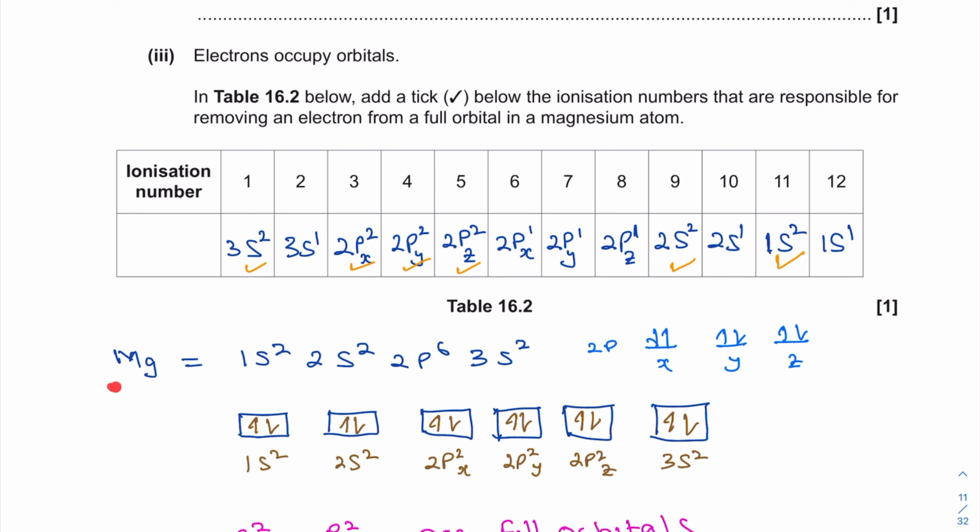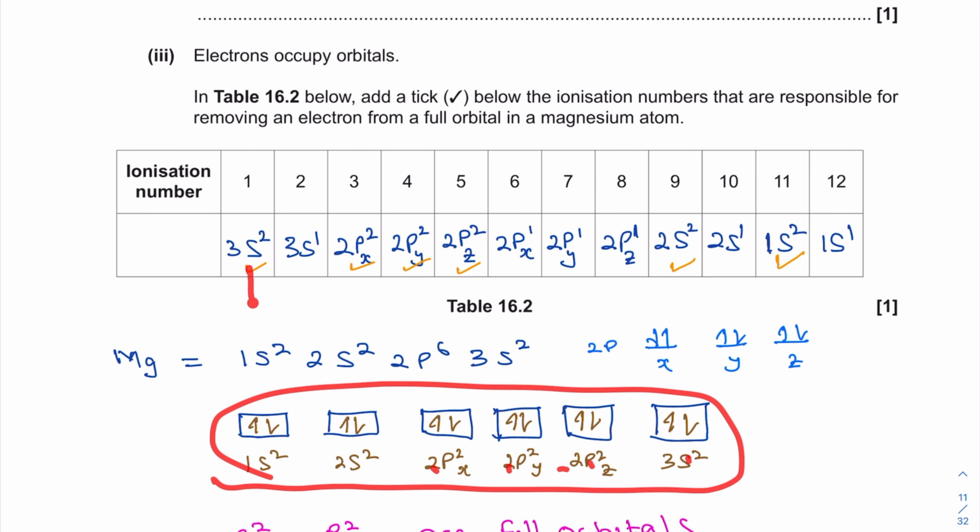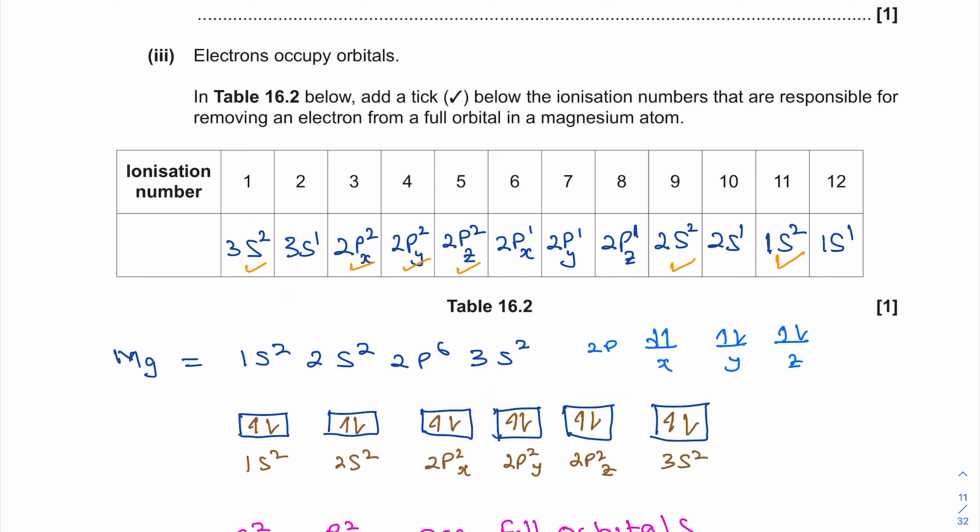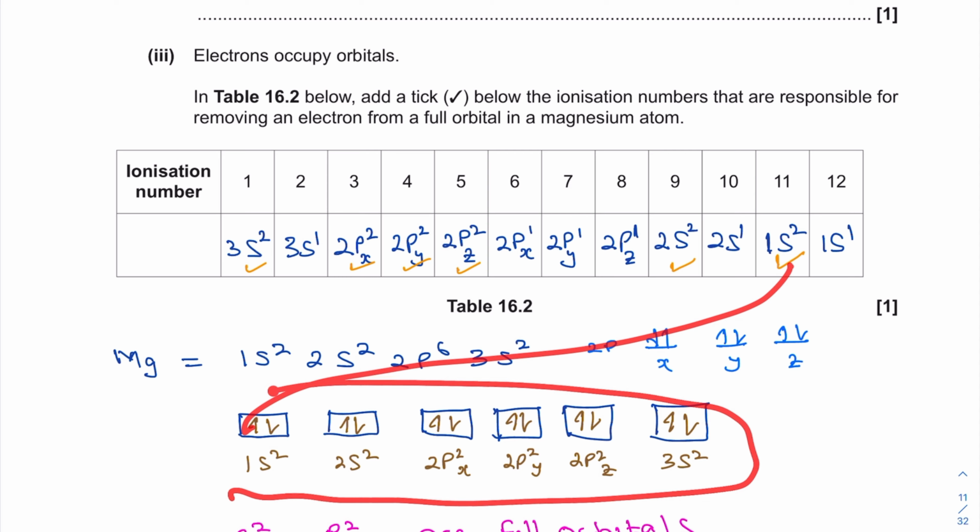So that's a magnesium orbital here, electron configuration, and this is it. Now removing an electron from here, this is a full orbital, 1, 2, 3, 4, 5, 6. Because those are the full orbitals. In fact, this is your answer here. So you can see that is that one. And the next one will be the P. So that's that one, PX. PY is that one. And PZ is that one. And the next one will be this full orbital here. So that's that one. And the next one finally will be that one. So these are your full orbitals we're referring to. There's 6.